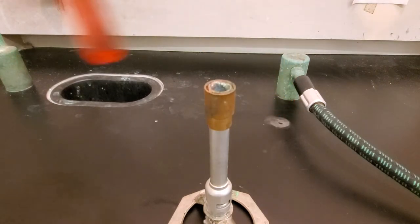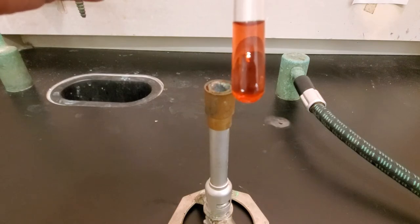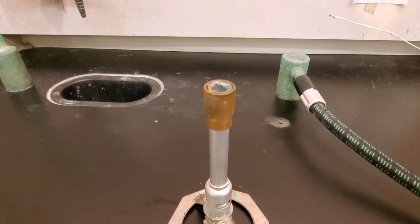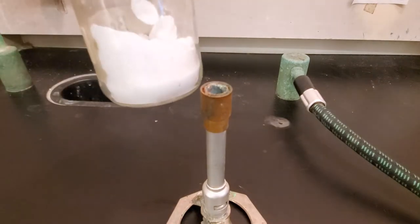You're going to need a solution of your unknown, or the substance you're testing — in this case cobalt. You also need your flame test wire, which I have here with a nice loop in it. And you're going to need the borax powder, which is in the container here.